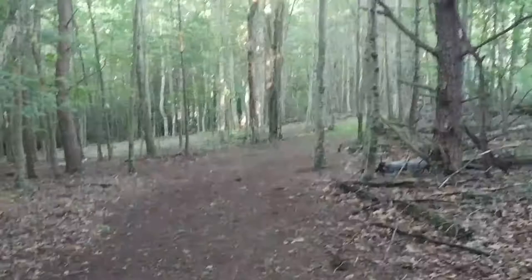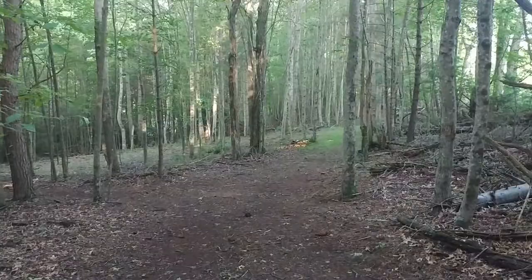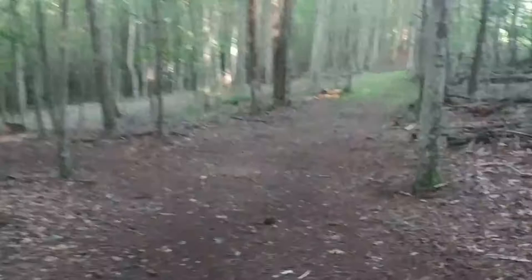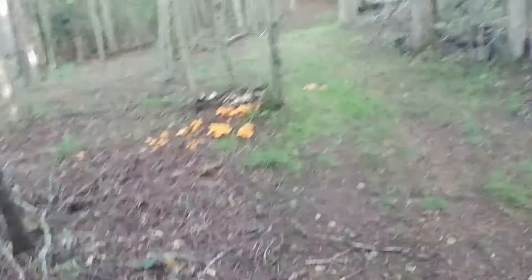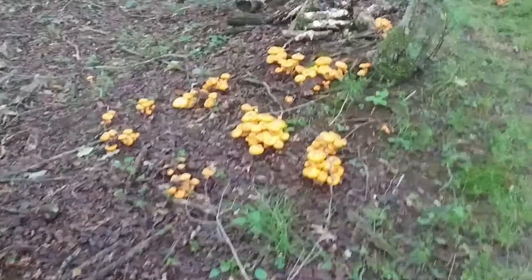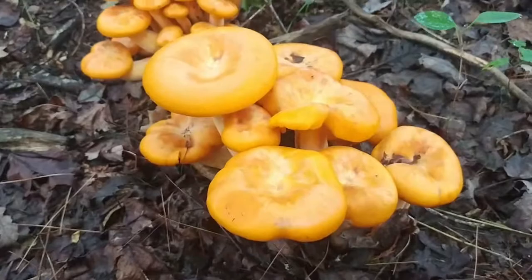I'm walking down this trail through the property, and this morning I stopped and saw — oh my gosh, can you see those orange things in the background? It's amazing. These guys literally popped up overnight and I was so excited to see them. Here they are — I was amazed at how bright orange they are and how many of them there are. Isn't that incredible? Look how orange they are and how many are growing here. It's just a really, really amazing thing to see.